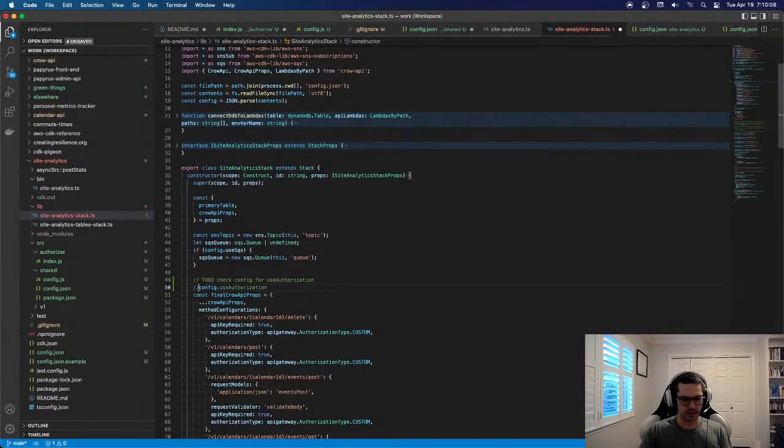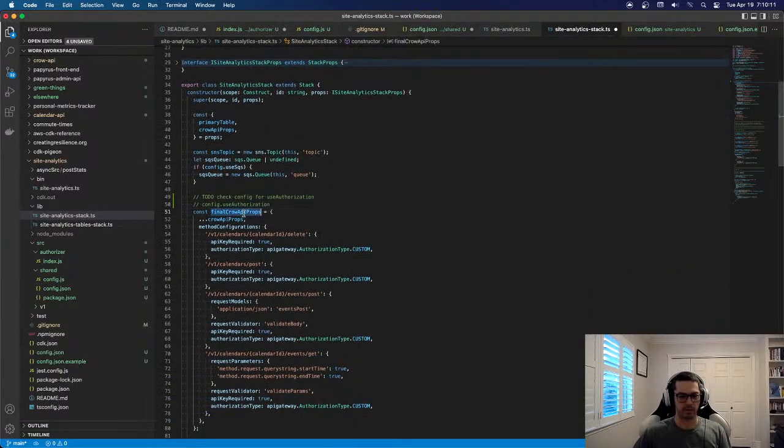Yeah, I'll leave it like that for now, and then when I go through these final API props, API key won't be true, but authorization type, I can set it. So can that be none?